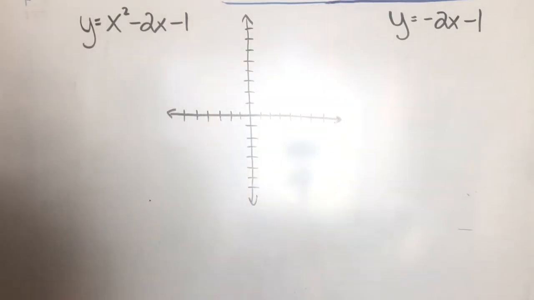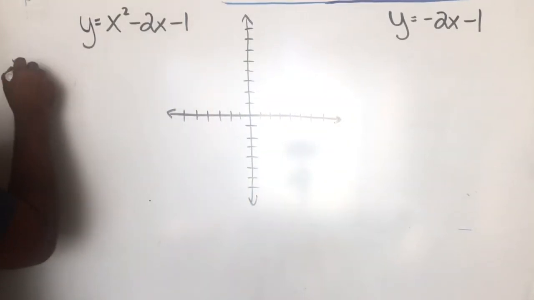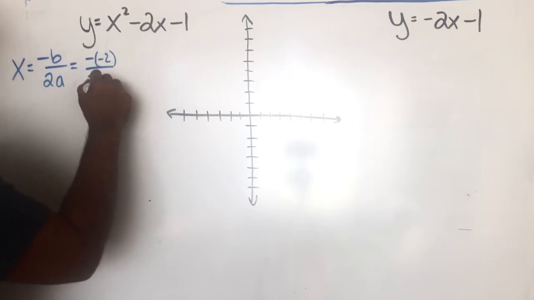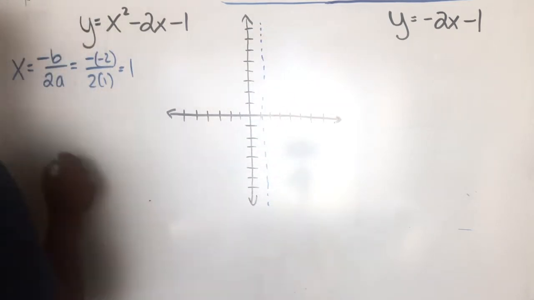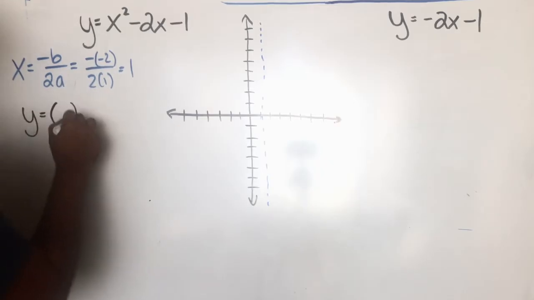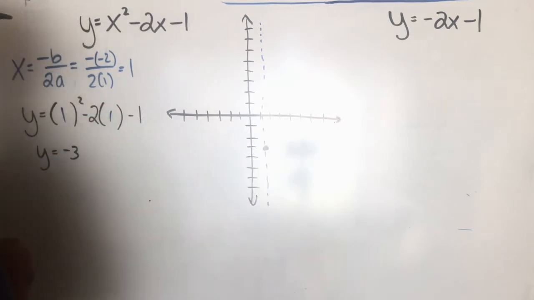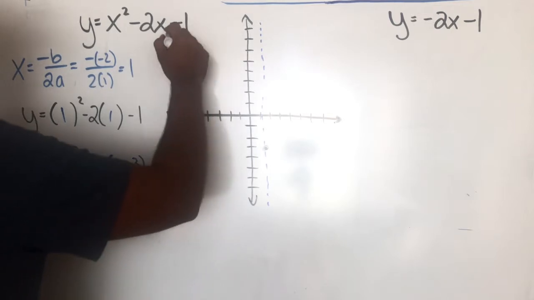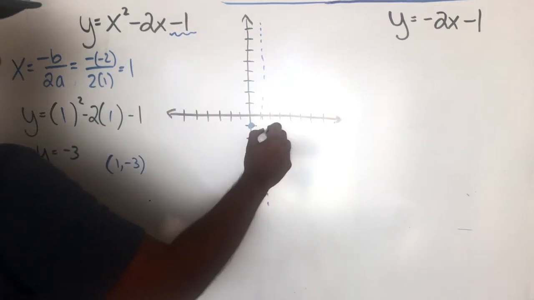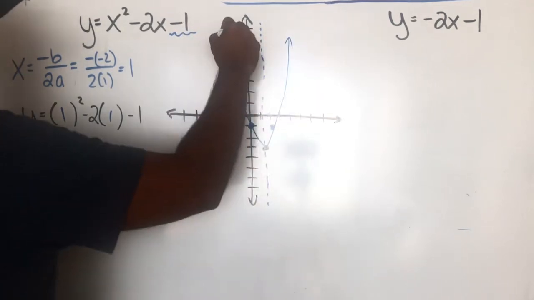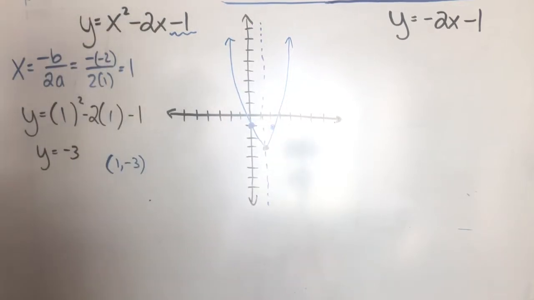All right, so I'm going to find the graph of the parabola first by finding the line of symmetry using negative b over 2a. And I end up getting 1. If I plug that back in, I get negative 3. And that's the vertex. I can also find the y-intercept. It's always the last number there, and I can reflect a point. You might want to revisit that concept.